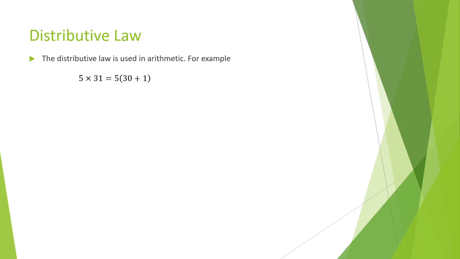So I'm going to give a couple of examples just using numbers first. So let's do 5 times 31. Now 31 we know is 30 plus 1. So we can rewrite this as 5 times (30 plus 1). So I can do the equation 5 times 30 plus 5 times 1. 5 times 30 is 150, 5 times 1 is 5, and then I add those together and I get 155. If you notice, my workings go down the page and those equal signs are all above each other to show each step of my thinking.